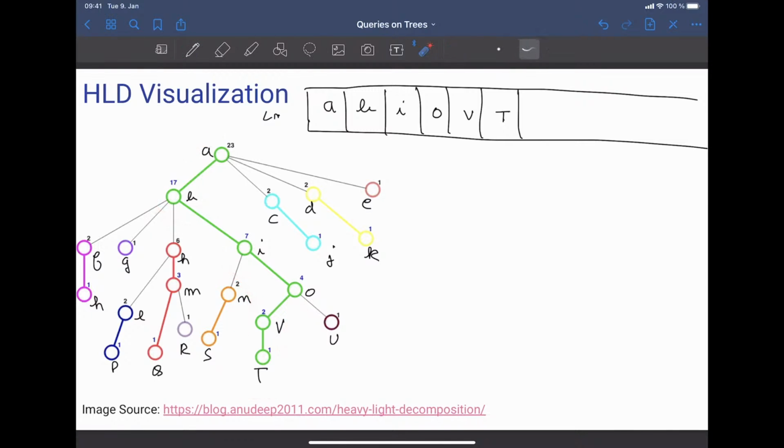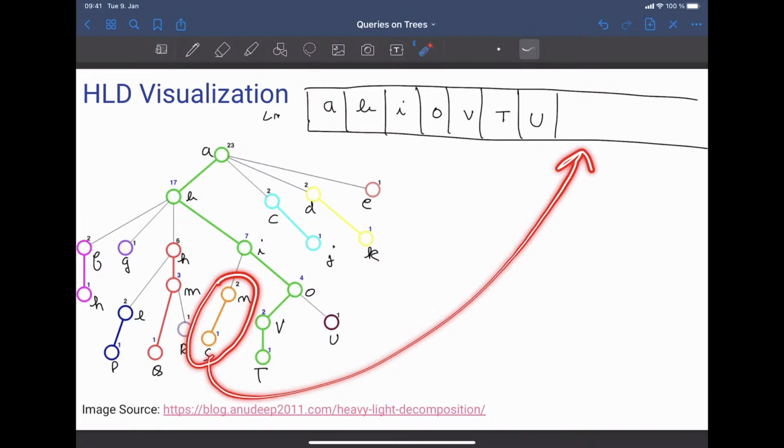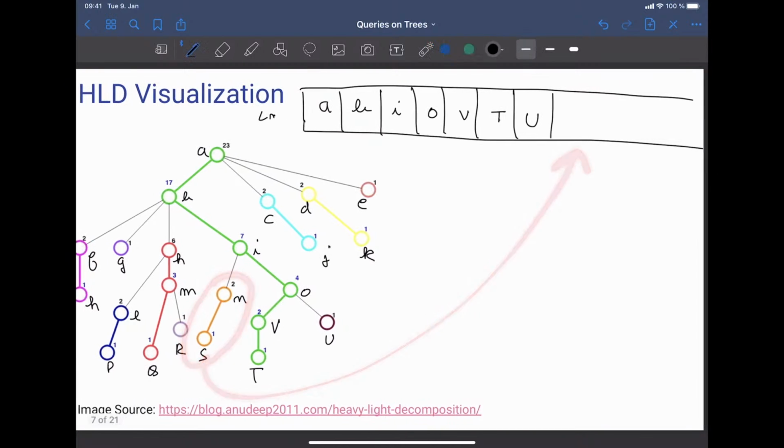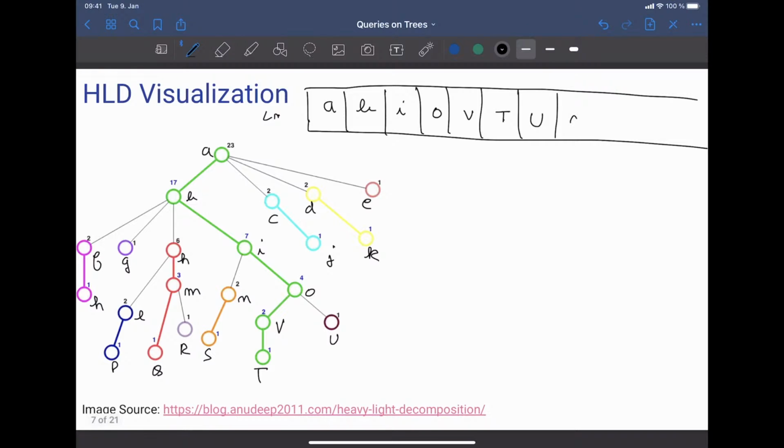This is a chain with a single element, so you put it next. You put U here, then you again come back, you take a look at this chain with two elements, you put both of these elements together next, so you put N and S next, and so on and so forth.